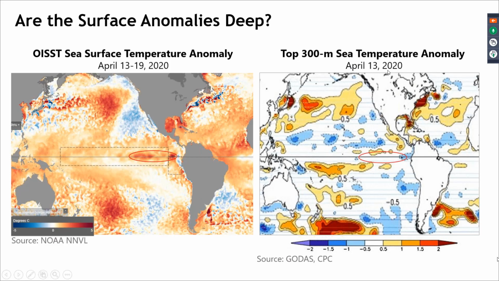Hace una semana. Okay, so you can see on the left, let's start with the El Niño region anomaly, and you can see that this is not deep, this is very shallow due to this interaction between the atmosphere and the top layer of the ocean. But there are other areas that have anomalies that are deeper. One of them is off the coast of Argentina. This shows in both graphics. And another area is part of the Gulf of Mexico and the east coast of the United States.